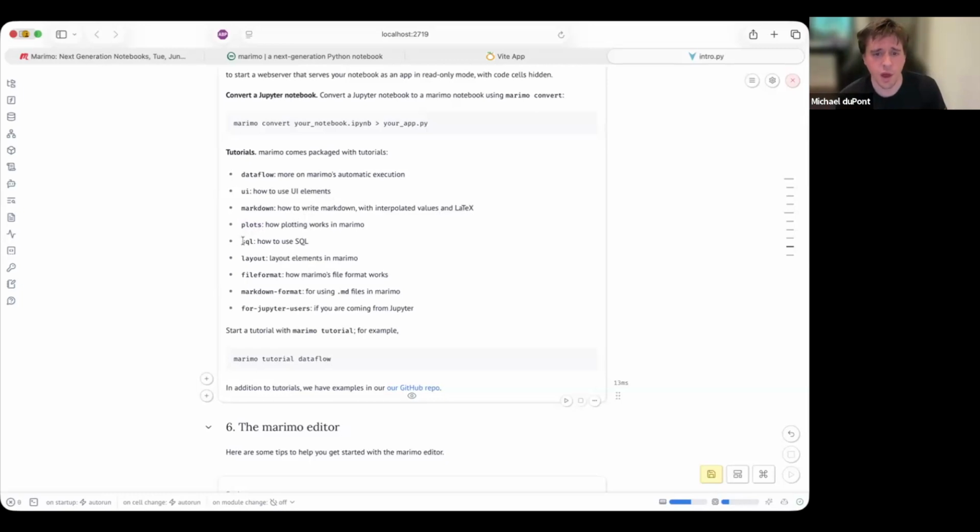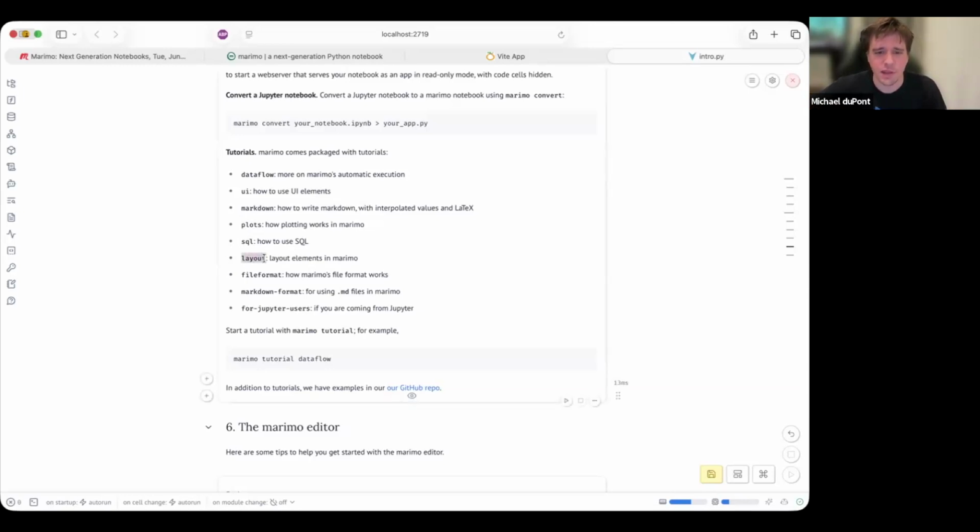Oh, by the way, much like with Jupyter Notebook with some of its extensions, SQL is supported natively out of the box to have SQL specific cells in your notebook. Their demo here works with, I actually don't remember. We could open up the notebook and see, but it's designed to work with one locally, but you can connect it to any remote one as well.